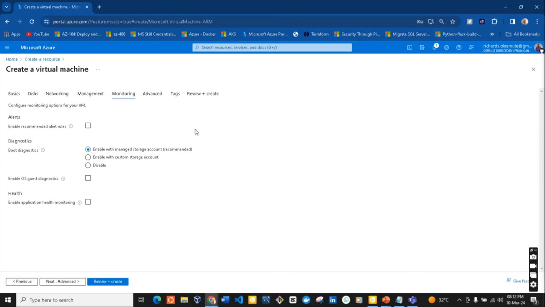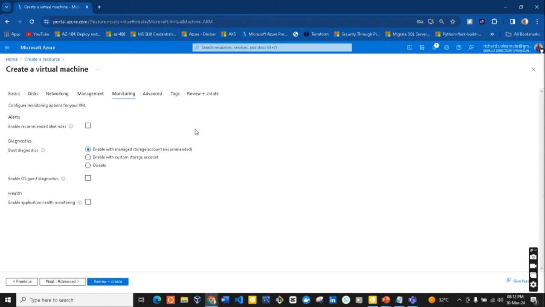There's a managed storage account, or you can have an unmanaged storage account. So the boot diagnostics: sometimes once you're trying to load a system or a VM, it runs into an issue. If you access the diagnostics, you'll be able to know what that issue is. Maybe there's a problem with the agents, maybe there's a problem with the boot files and all those things. Maybe there's a corrupt image.